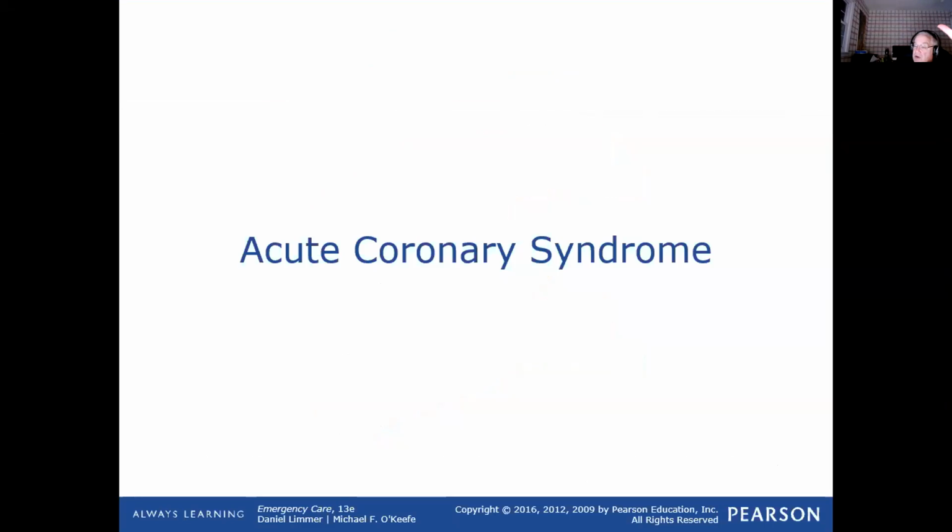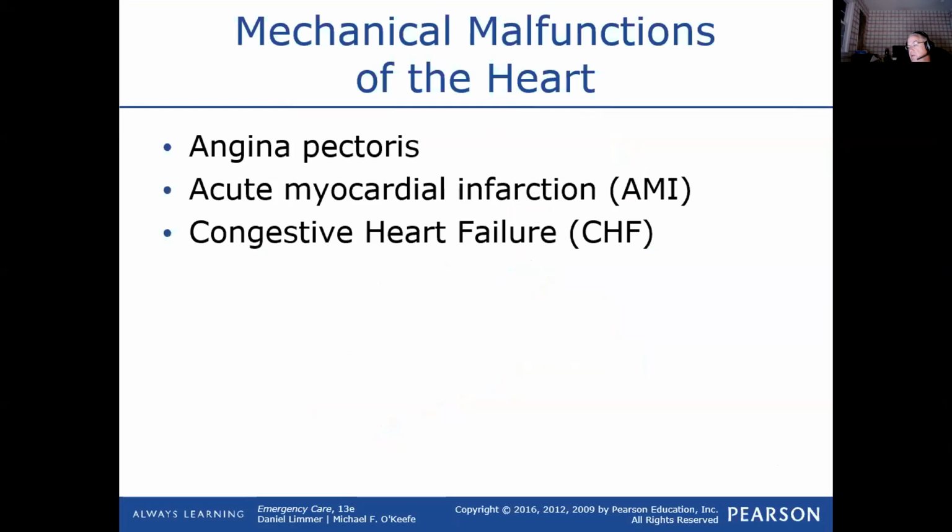So the catch-all term for all heart problems is called acute, means sudden, coronary syndrome. So in other words, some kind of problem with the heart. And then we have to get into all the different problems with the heart. So the three main problems we talk about, and remember, there's probably another 20 or 30, but the three main problems we talk about in an EMT class, okay, are angina pectoris. So angina is pain, pectoris, pectoral muscles, right? That's your pectoral muscles here.